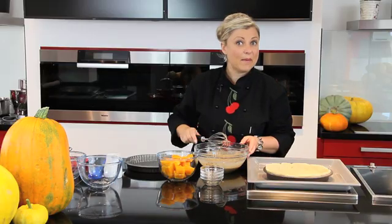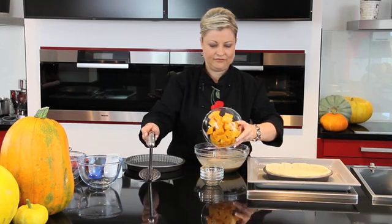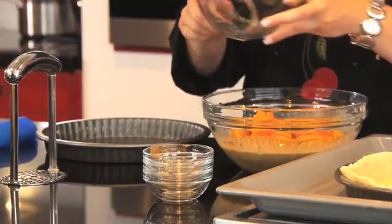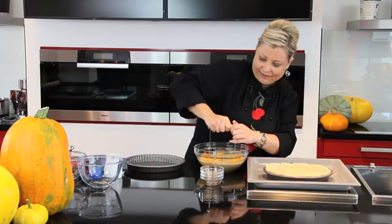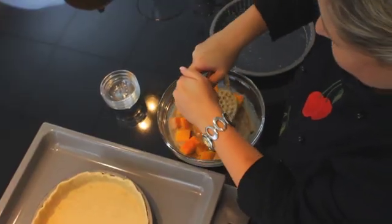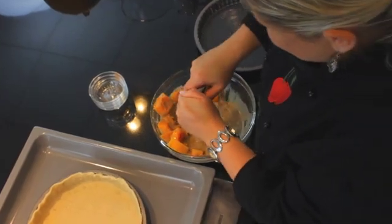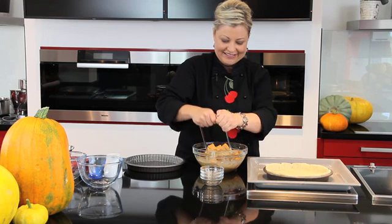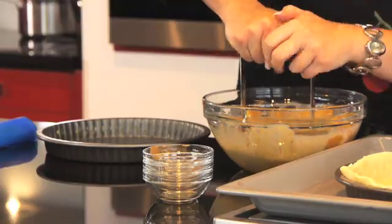So now time to add the pumpkin, and we're just going to mash it up together. So I cooked this up last night, and I've just let it dry in a colander and cool down completely. Make sure you don't get splattered. Sure, people need to get a little bit of height to get a good leverage to squash this.